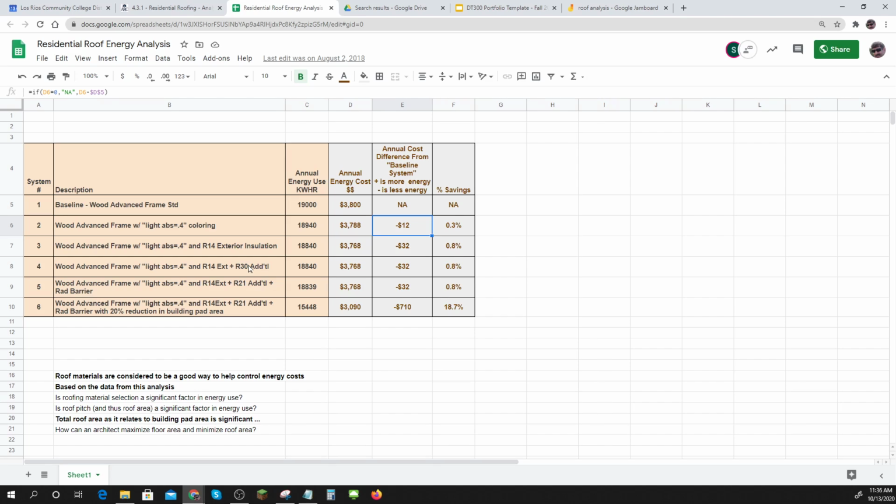The point of this exercise is that you need to calculate. And it's important. You don't just get to guess. And there are good principles. There are principles that are, you should insulate. Duh. But the right amount and a good design means that you understand the specifics of it.